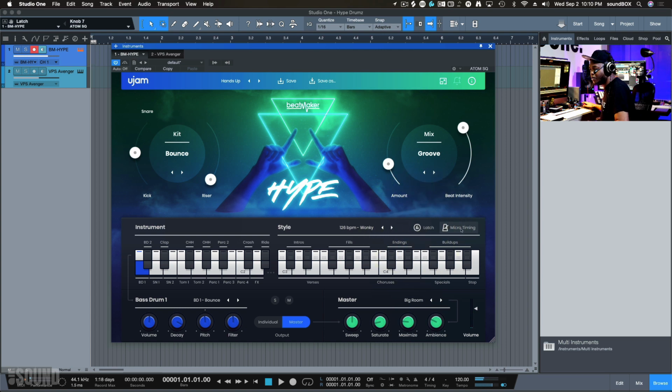When you hit micro timing, you can go a little further. Say I wanted to swing. Right, it's swinging now.